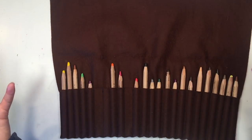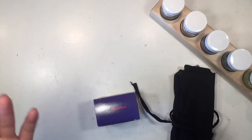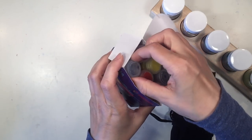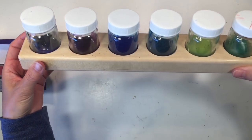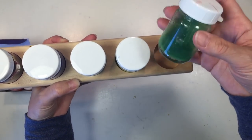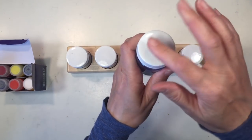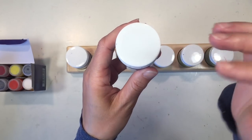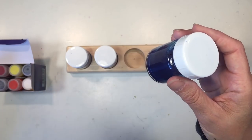The next supply I highly recommend for this grade is watercolors, especially since there's a whole main lesson block encouraging watercolor as the artistic representation. I use Stockmar watercolors, which come concentrated so you want to dilute them. I have a paint holder with a wooden block and cutouts for the jars — really convenient so jars don't tip over. You can seal them if working on a project over a couple of days, but don't store them long-term as they'll develop mold.